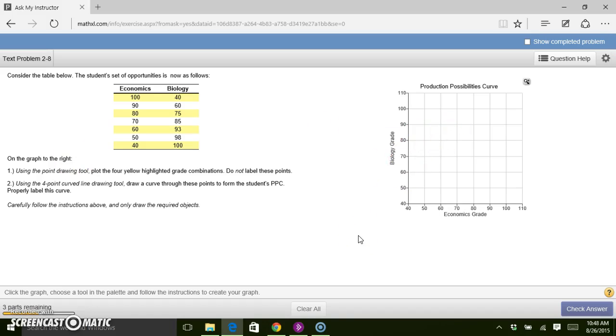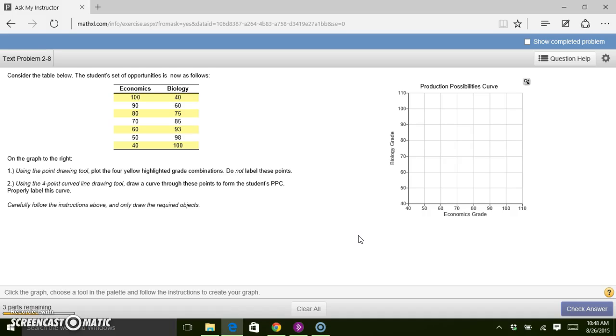So the production possibilities curve you've read just illustrates, here are all my possibilities for scores that I could make in economics and biology. I can choose to devote all my time to economics and I make 100 on it, but I make a 40 on biology. I can choose to devote all my time to biology and make 100 on it, but a 40 in economics, or I can do something in between.